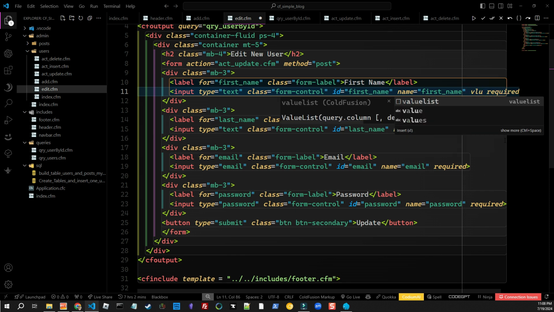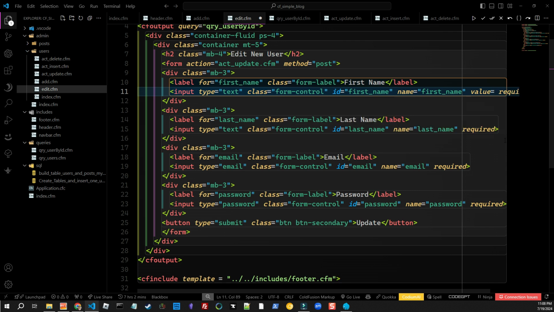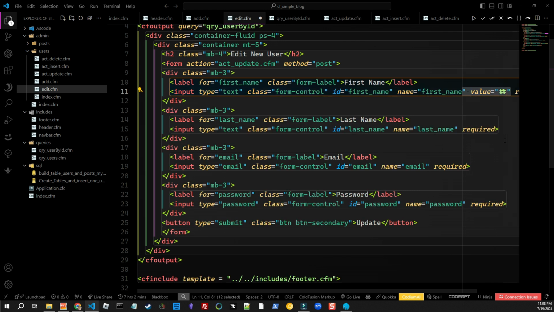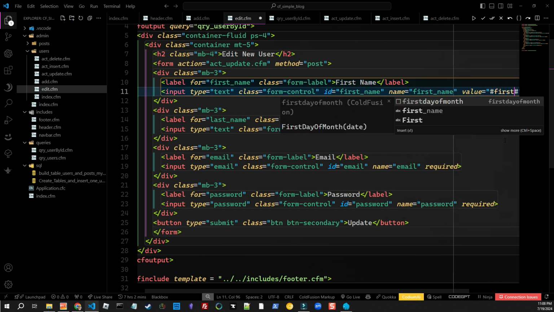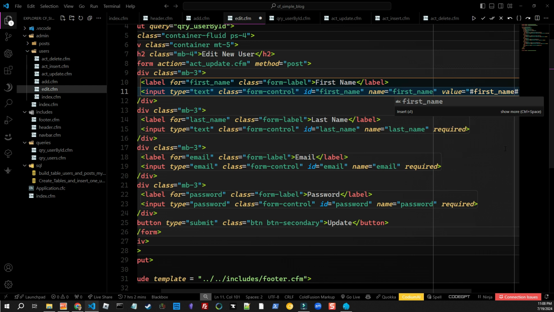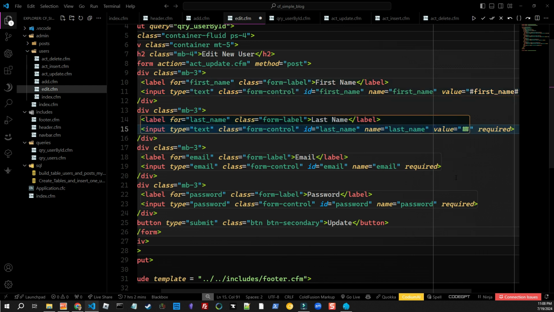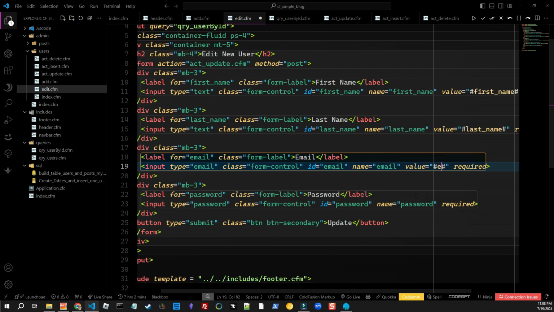So we're going to say value equals, and I'm going to copy this, and then I'm going to say first name, and then I can come right here, paste, last name, come down here to email, paste that, and we will say email.